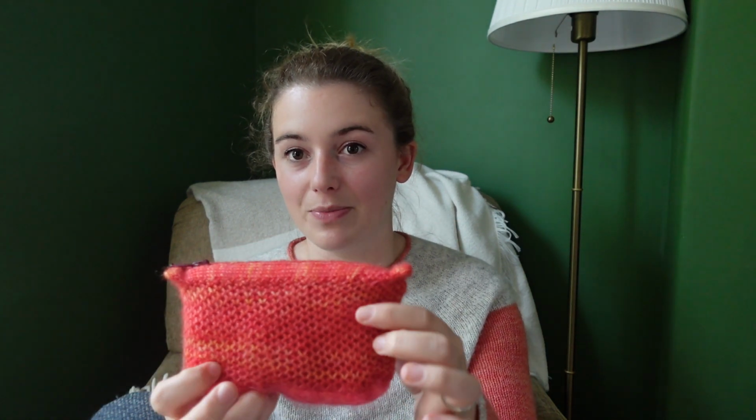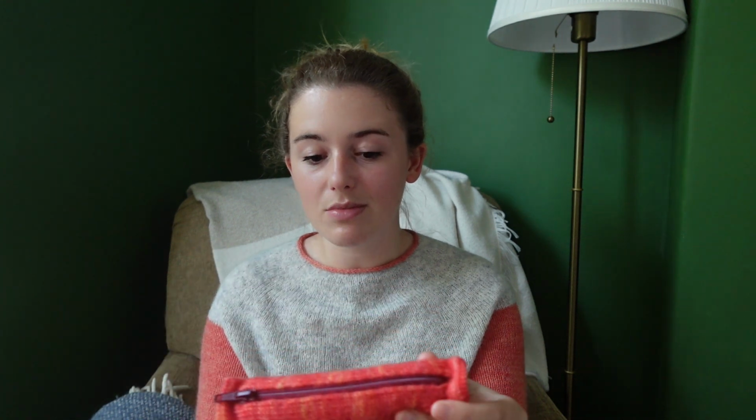This is the colourway Chili Jam, but this skein, these lighter elements you see, this was because this skein had errors on it, and that's why I've knit a sample. I know it seems weird to knit a sample in a skein that's an error, but I really love this colour. I hope other people do, and so I didn't want to take a good one out of the shop, if that makes any sense. And I figure I can just say to people, yeah, the actual skeins that are in the shop are just more this middle colour. They don't have these lighter sections in like this.